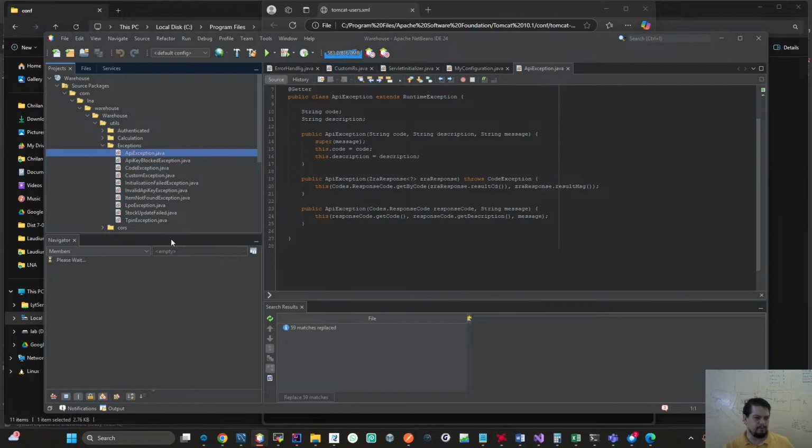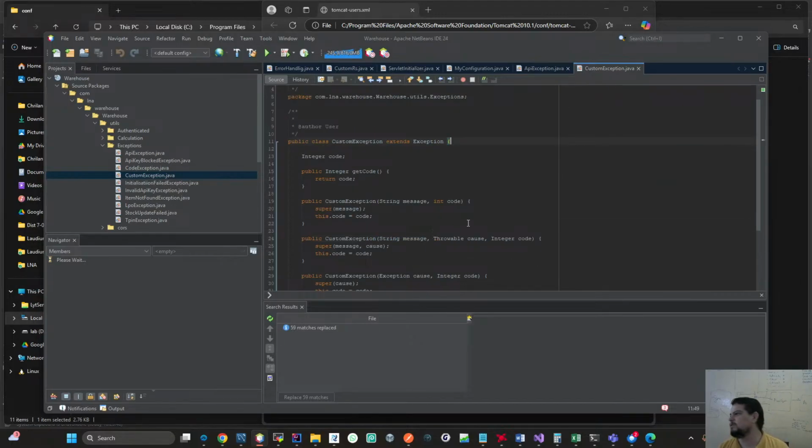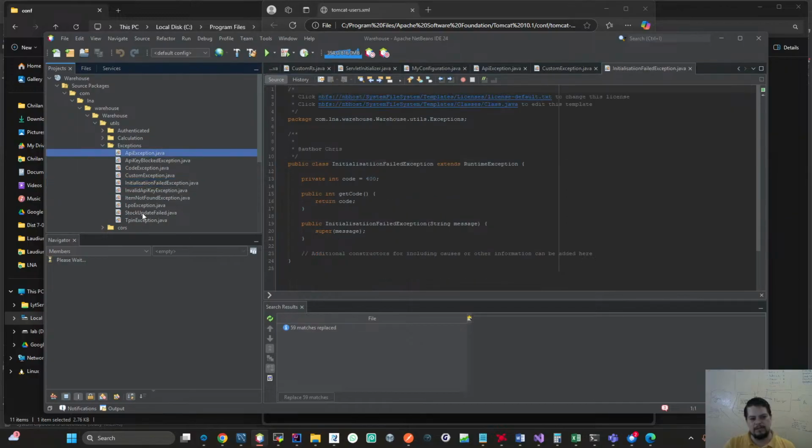You can give it a code and a message, and it extends the exception class. So meaning this way it will still use error handling. Yes, error handling. Do not fix the spelling on that, please. Please do not fix the spelling on that. Okay, so here you have your bunch of custom things.